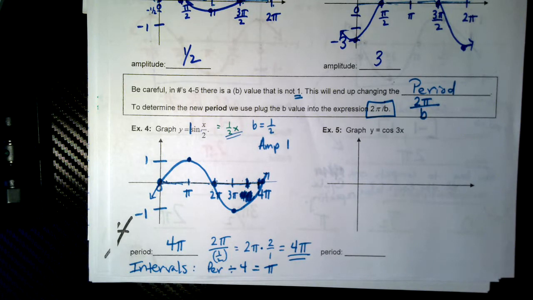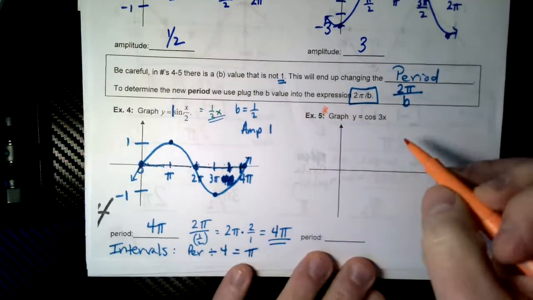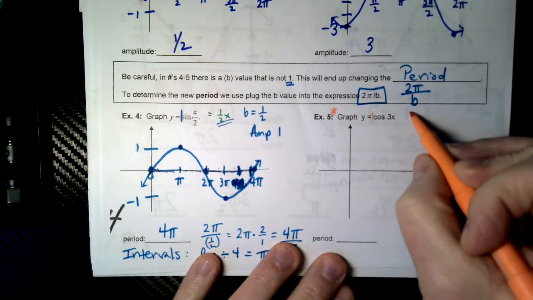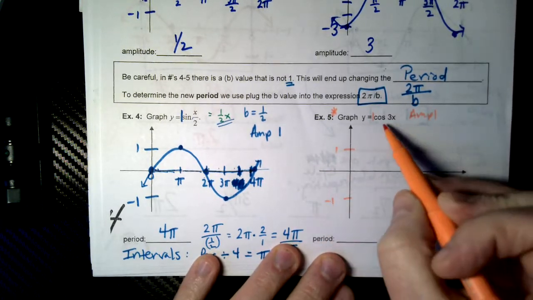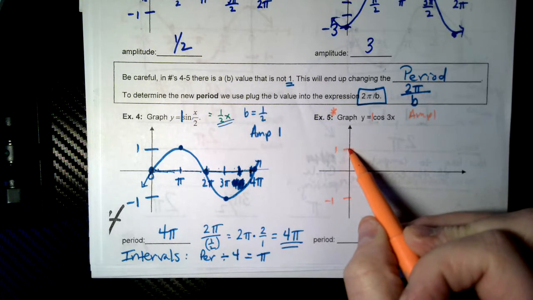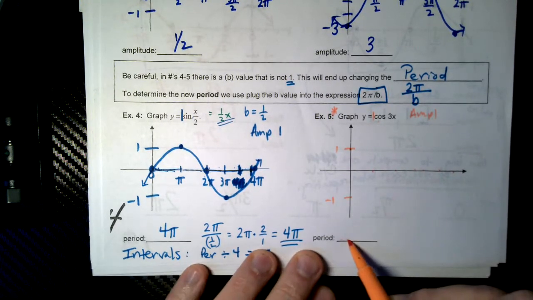Cosine of 3 pi is a trickier one. This one's definitely a tougher problem. Cosine of 3 pi. Now the amplitude is 1. So it's going to reach a height of 1, -1, and because it's cosine, it's actually going to start here. But finding all these points in between starts by finding the period length.